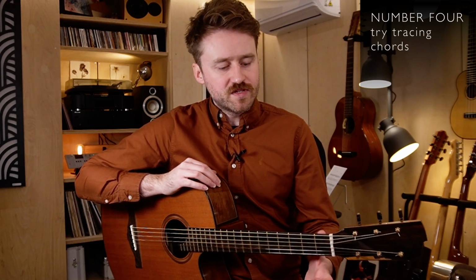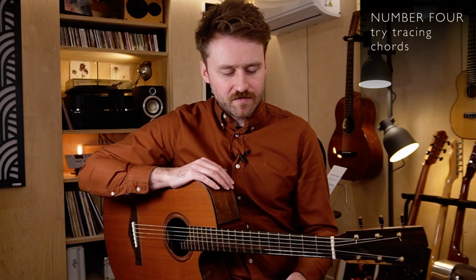So a really lovely way of putting your artificial harmonic techniques to the test is just pick some open position chord shapes and trace them in various positions with those harmonics up and down the neck.